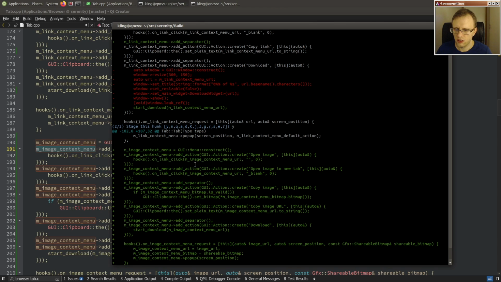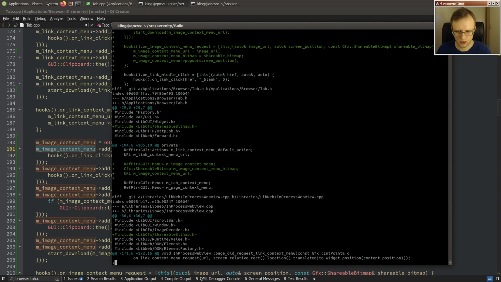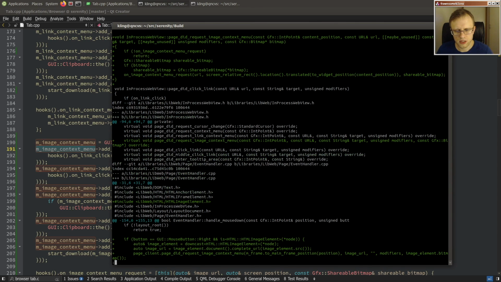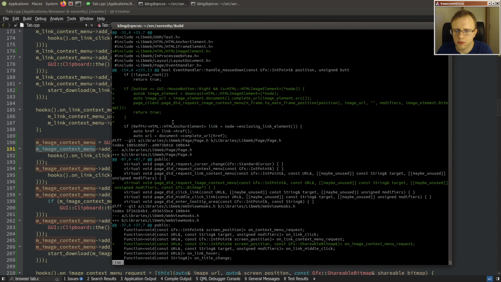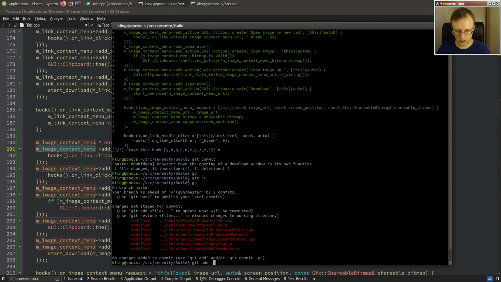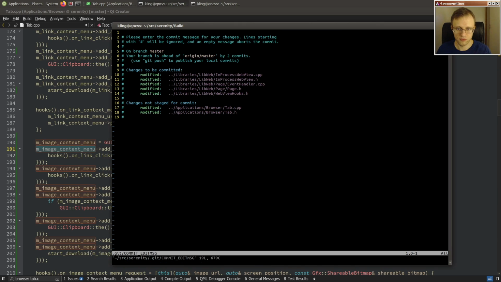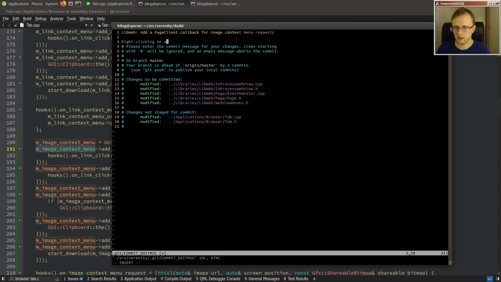Okay, and then the image context menus, we need to send those out from the engine, so I guess we can add all the libweb stuff in one go. Add a page client callback for image context menu requests.